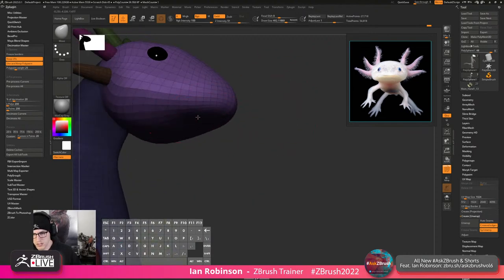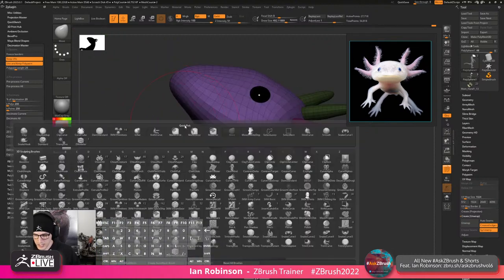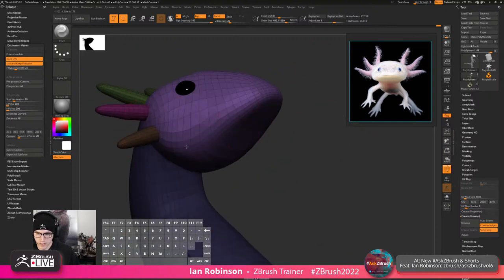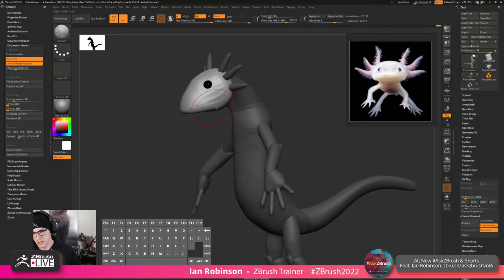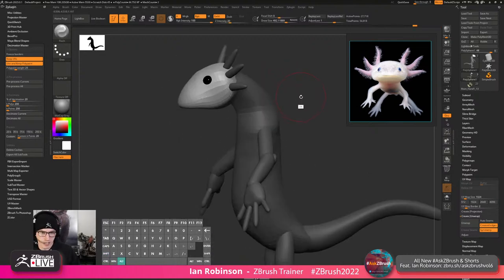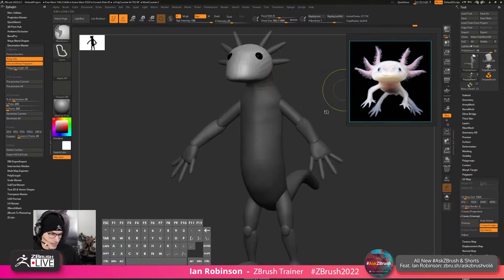So I'm making some very purposeful decisions here, and I'm going to take the pinch brush. I'm going to pinch this little area and refine his jaw and his lower lip just a bit. Maybe do just a little bit of a relaxed smooth on that mesh. Here we go. Looking something like that. Okay. All right, let's go ahead and save it.